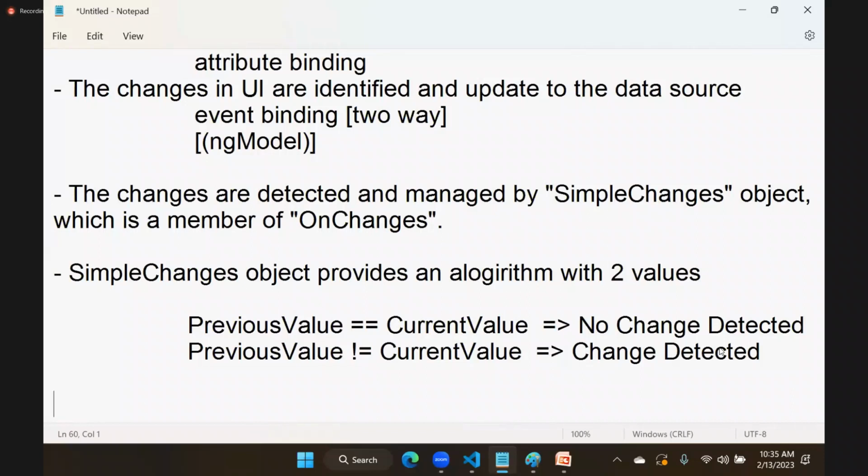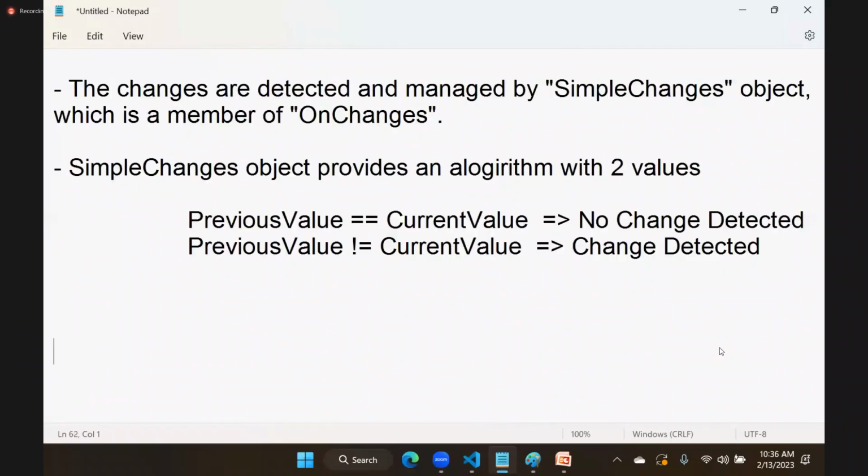That means who is responsible for identifying the changes? The SimpleChanges object. How does it identify the changes? By using two properties: current value and previous value. If both are the same, no change.